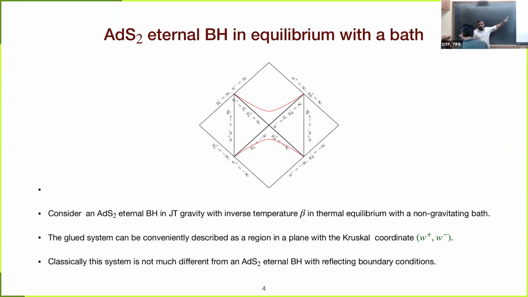What the island paradigm, or the island formula, resolved is the paradoxical growth of entropy. Now, does that really mean that you will be able to reconstruct the inside of the black hole only from the bath degrees of freedom observation? This is something which has to be demonstrated, right?